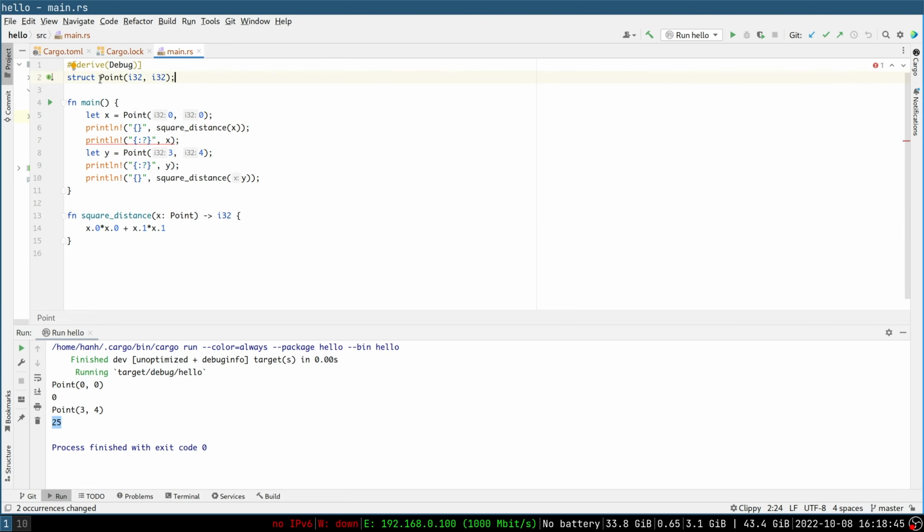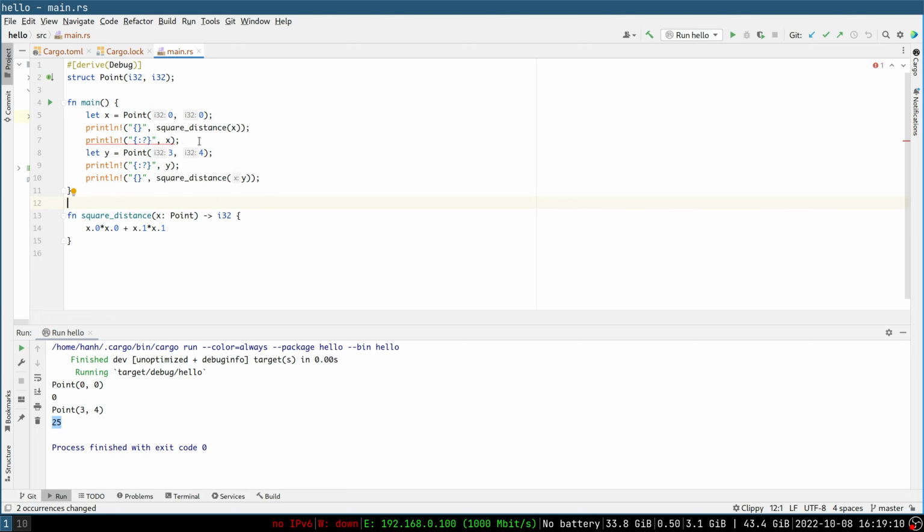So we didn't ask for having a copy of a point. And if we don't, then there's no copy. Therefore, the compiler doesn't know how to pass the value x to this function by value. So what it does instead is pass by moving the value.